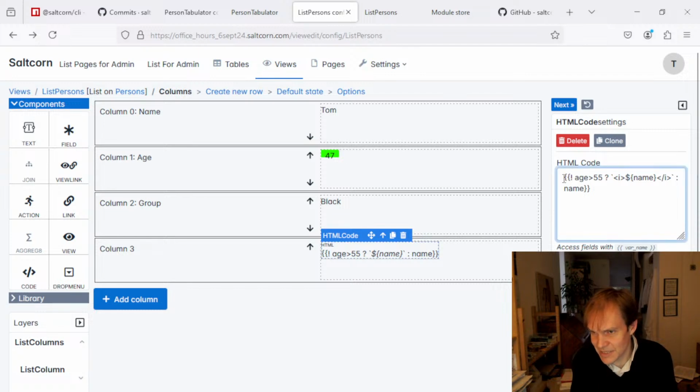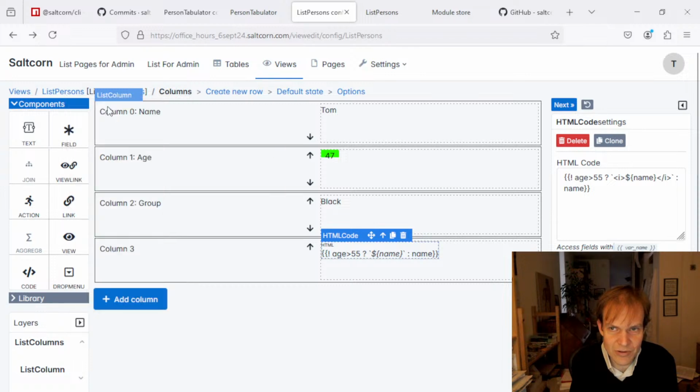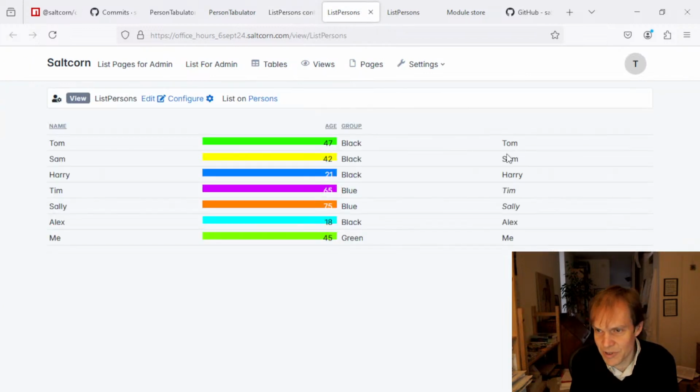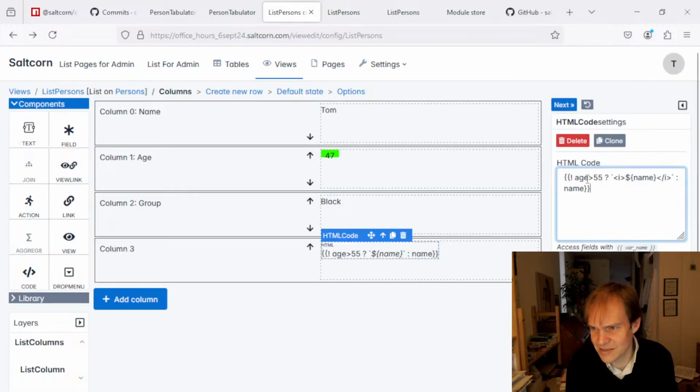So we need to tell it, this is the handlebars interpolation. We need to tell it that we don't want the HTML to be escaped from the return. So you need the exclamation mark. Then you need backticks in here, and then you need to put your HTML, and then whatever variable. This is just a JavaScript expression that can be HTML. And now, here we go, right? So you have italics if you're greater than 55 and not italics otherwise. So I think it is possible, what you want to do, but there's some work here.